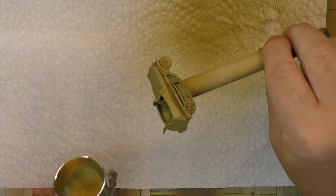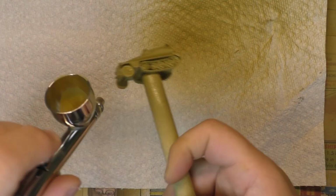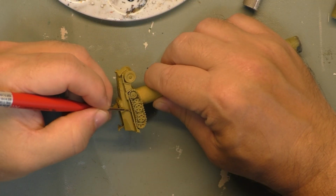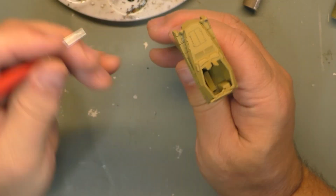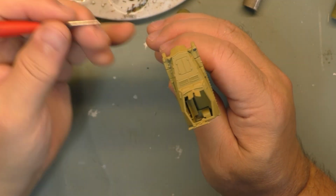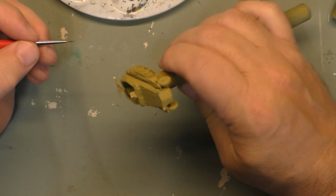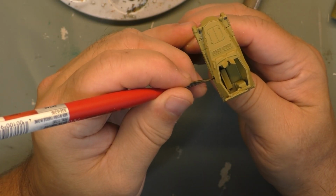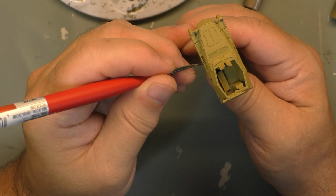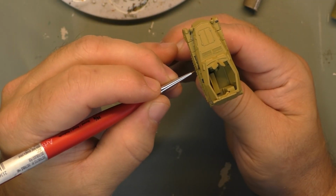When that was done, I decided to paint my half-track. So I used from Vallejo 71052, that dark yellow, and that completes all the vehicle paint in basic dark yellow. And because it's late war, and by the end of the war the vehicle just got out of the factory in dark yellow and was sent to the troops, I decided to paint all the tools right away before I put any camo pattern on the vehicle.